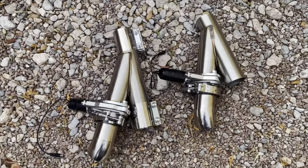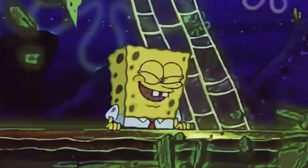And moving to the very back of the car, and I mean the very, very back, we end up adding a mod to the car that you probably wouldn't even notice is on here unless you knew what you were listening for. What we end up adding are some exhaust cutouts to the very back end of the exhaust. And you might also be thinking, why'd you add them to the back and not to the middle or even close to the front? The reason is because, one, this car is low as shit and is literally like a shovel, so anything that's too low is literally gonna just scrape right up.